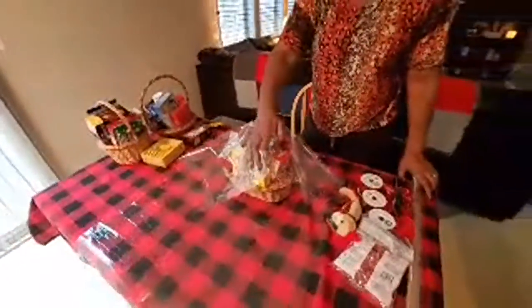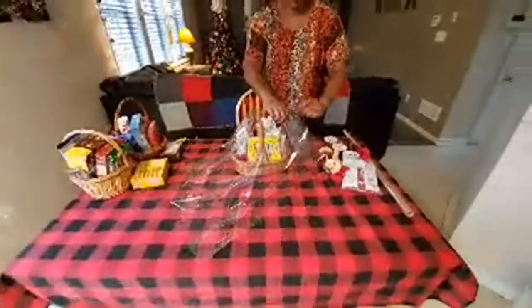Because this stuff right here, this cellophane, y'all are seeing the bird's eye view, right? This cellophane is very delicate. So just take your time. Once you're done with that, you'll start to wrap this up.